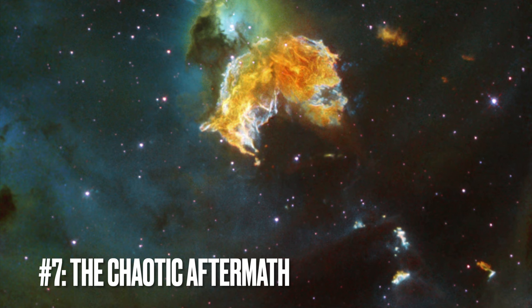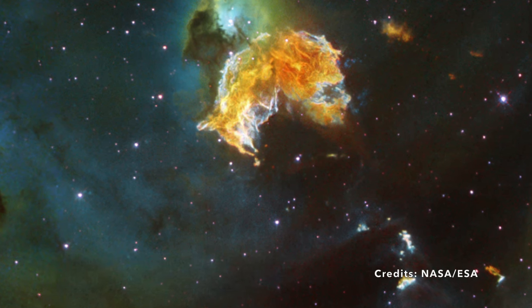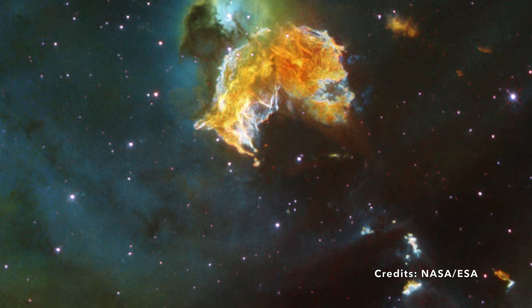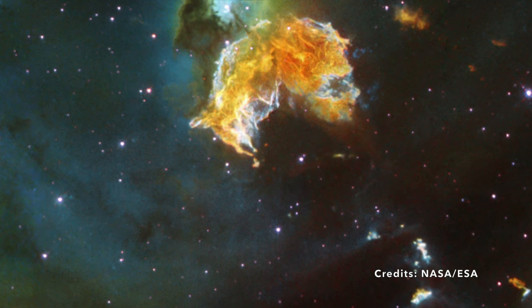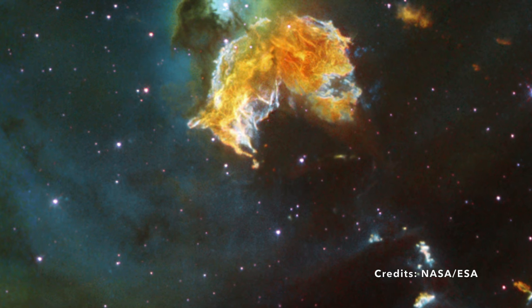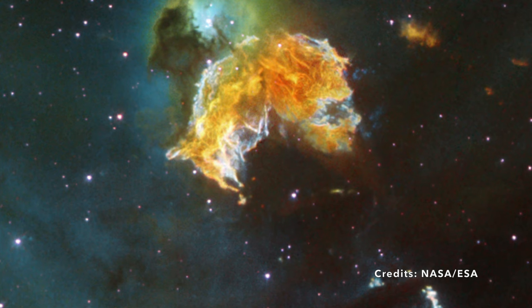Image number 7: the chaotic aftermath — glimpsing the supernova remnant. The universe holds within its vast expanse a plethora of tales, and every once in a while, our telescopes capture a chapter from one of these enthralling stories. Thanks to the keen eyes of the Webb Space Telescope, we get an intimate look at a rambunctious swirl of gas and dust — a testament to a cosmic event of immense power. This swirling entity goes by a few names, such as DML 243, LHA 120 N63A, or SNR 0535-660, but let's simplify and call it N63A for our journey.